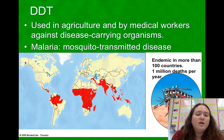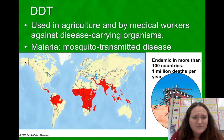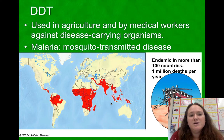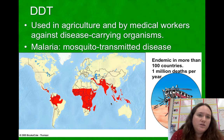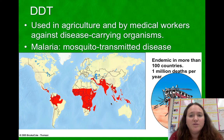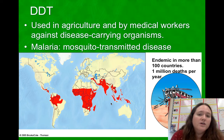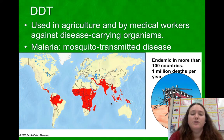Specifically, DDT. This is one that was used a lot in the 40s, the 60s. We would use it in agriculture, and we used it in areas that are ridden with diseases because it can kill things like mosquitoes. So if you're living in some countries like South America, Africa, some of the Middle East areas too, these mosquitoes are really awful and they transmit malaria, which is a disease that causes a lot of deaths per year. So if you spray DDT, it will kill the mosquito and prevent you from getting malaria, but then you're left with the DDT. So it's kind of a trade off here. Would you rather have the pesticide poisoning and the neurological problems that come with that, or would you rather have malaria, which could cause you to die much, much earlier than you probably would normally?